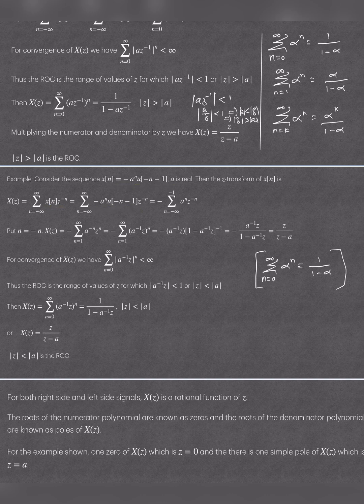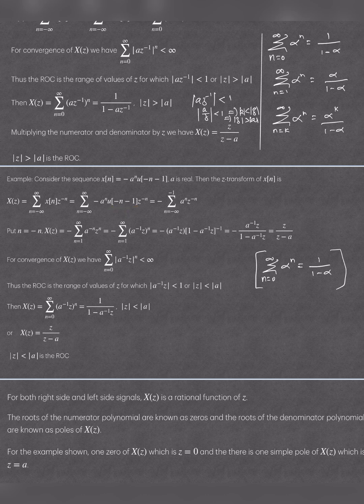Now actually this u of minus n minus 1 will be 1 for all the values which are lesser than 0. That means when you take minus 1, minus 2, etc., up to minus infinity, this value becomes 1, and in the remaining places, when it reaches 0 and above 0, this value becomes 0. So I'm just going to write this with the minus taken out, and I'm writing a power n into z power minus n, but here the range for n is going to change: n equal to minus infinity to minus 1, because in this range u of minus n minus 1 is 1. So I hope this concept is clear.